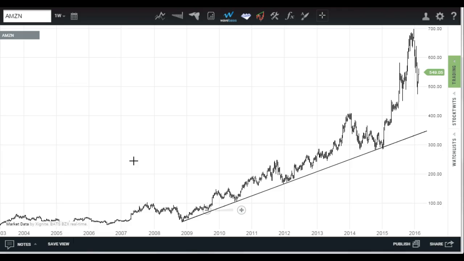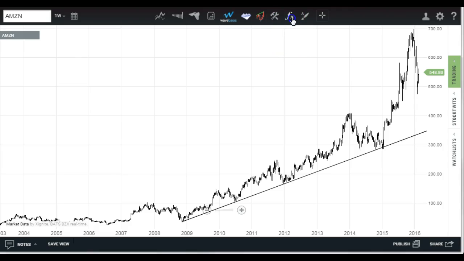Here's a chart of Amazon for several years. You can see the 2009 bottom down here and then the start of the rising trend. And that trend line on a linear chart is pretty clear. But then things get different around 2015 when obviously the stock takes off. So this trend line, believe it or not, is just not useful right now. It doesn't help you do anything in terms of buying and selling over the last year or so.